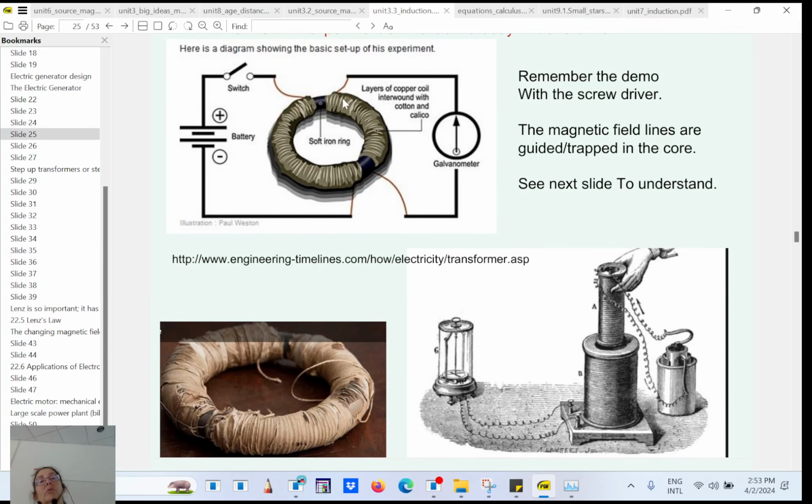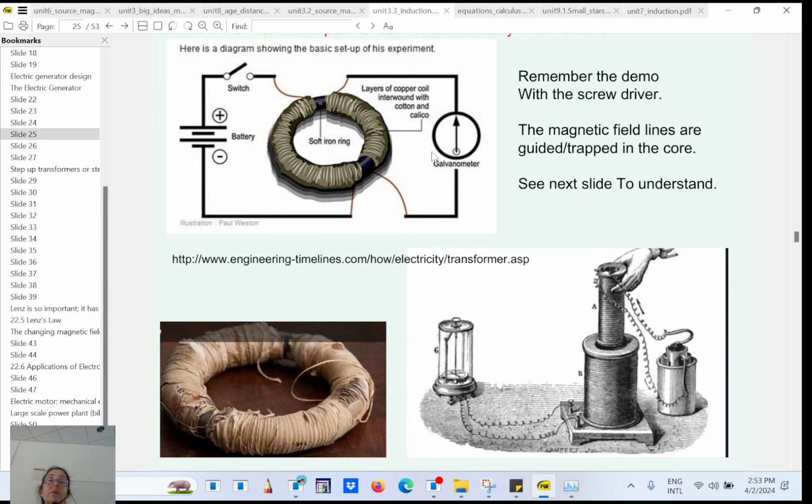So let's go back to Michael Faraday. When he did his experiment, he did it this way. This is called a toroid. Okay, so I will show you what it looks like. It's like a donut and it's made of soft iron, for example. He had to insulate it. At the time they didn't have plastic, so they used fabric. And you see they are not connected. These wires here are not connected to those wires.